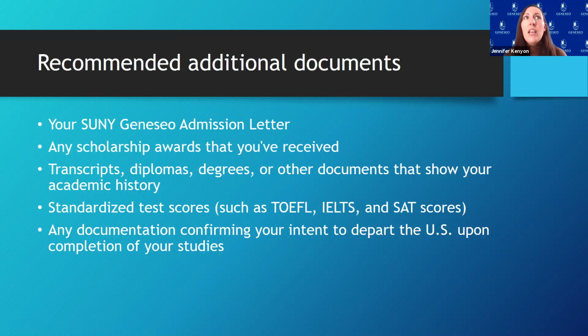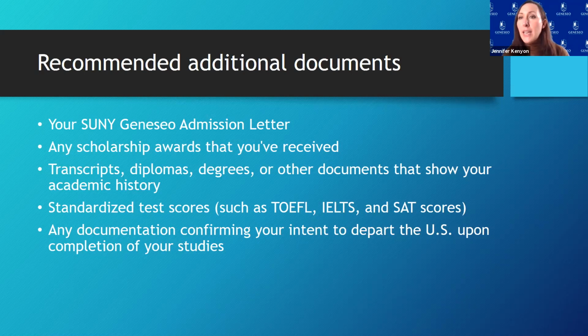The officer is generally trying to discern whether or not you're a legitimate student and whether you intend to return to your home country after you complete your studies in the US. So if there's any kind of document that you can show that would back that up. For example, if your father owns a business and when you complete your degree, you plan to come back and work for that business, you could bring a letter from the business.